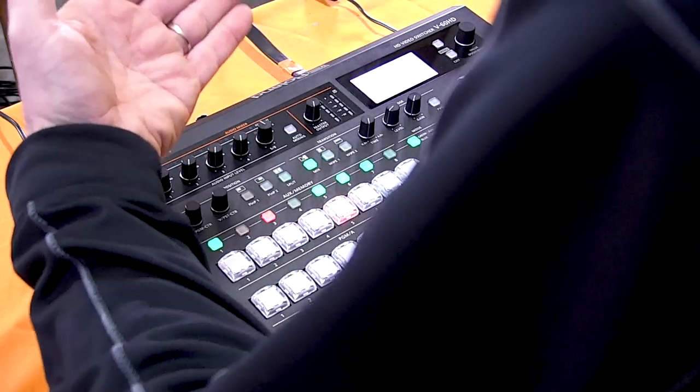There's also a USB port — I already have a memory stick in it. You can bring in still images, graphics, and logos, or store your favorite settings for the V60 on a flash key. When you go to another show or event, you can recall all of those saved settings so you don't have to redo all the setup. Imagine you're going back to the same room over and over again, but occasionally you need to go to a different room — that's really useful. We put that in a lot of our switchers because people are doing live events everywhere, multiple church services, or different corporate applications.